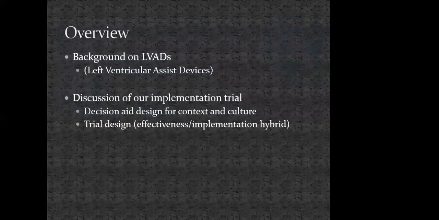So I want to talk about our project. There's a PCORI project implementing these decision aids we developed for left ventricular assist devices at 6 sites around the country. It was a combined effectiveness implementation hybrid. So we collected effectiveness data, which was mostly quantitative, and then we studied the implementation of the tools at the 6 sites, which was a little bit of quantitative and mostly qualitative. And I'll show you some of those results.